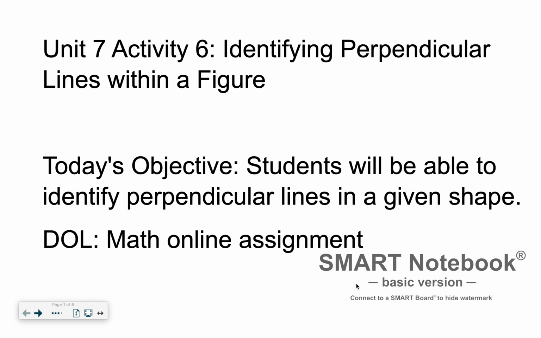All right, Unit 7, Activity 6, identifying perpendicular lines within a figure. Today's objective: students will be able to identify perpendicular lines in a given shape, and your DOL is a math online assignment. Like I said, everything gets graded. When you submit it, I grade it. So make sure you're actually trying your very, very best and watching my videos.